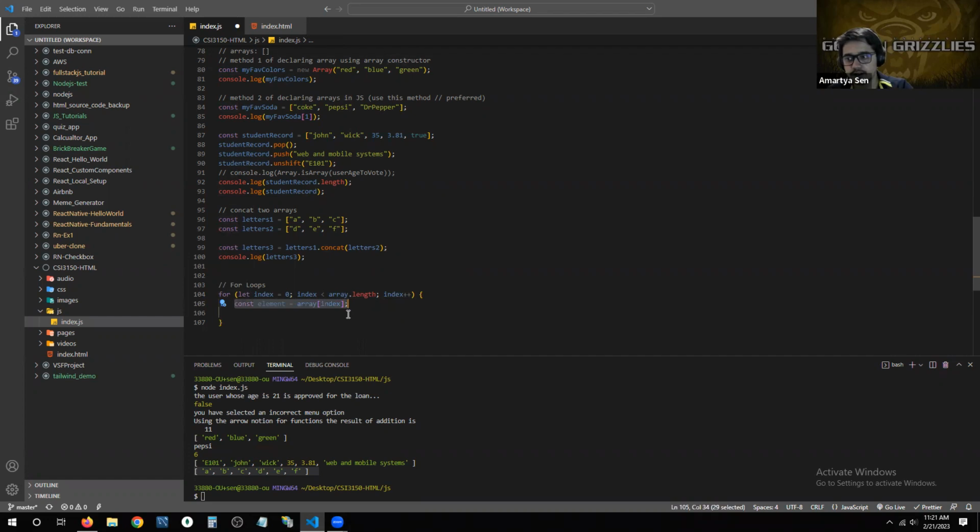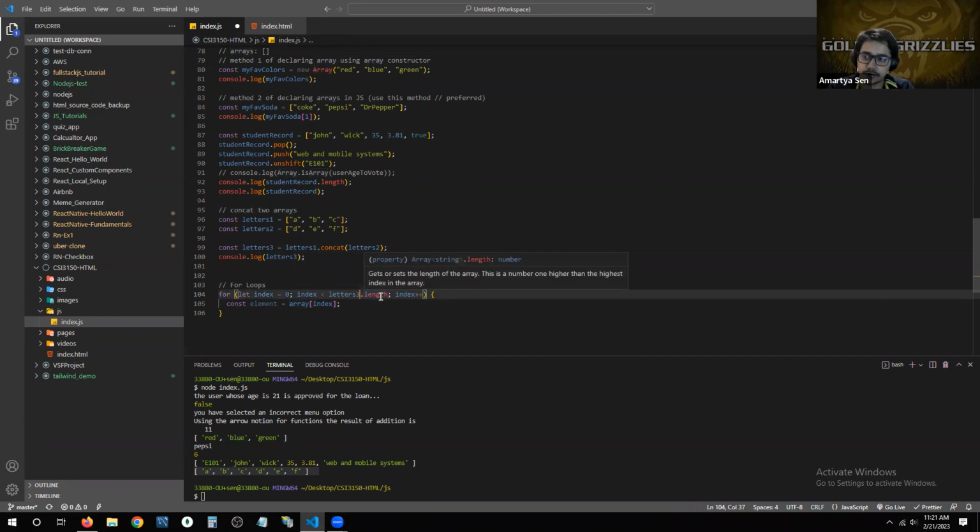So here we can have index is 0, index is less than. You can see here that this is the reason why we wanted to do arrays first, because even in the prototyping itself, it takes this. So we can take our letters 3 array, take the length. Again, remember the length is a property. It is not a method, so there are no opening and closing brackets here. If you do not update your loop control variable, there's a good chance you will end up in an infinite loop, and you don't want that.